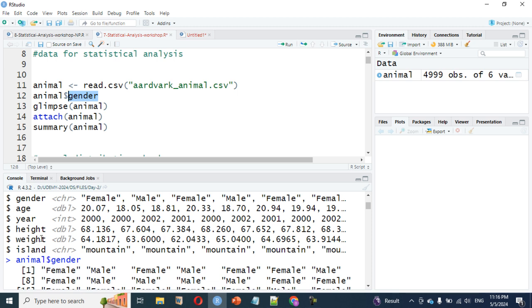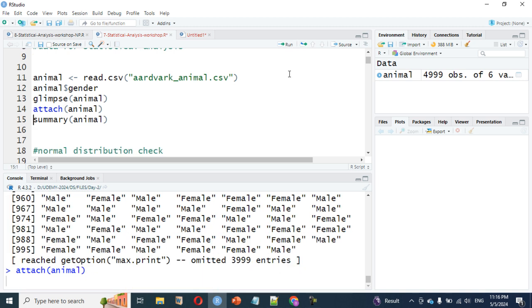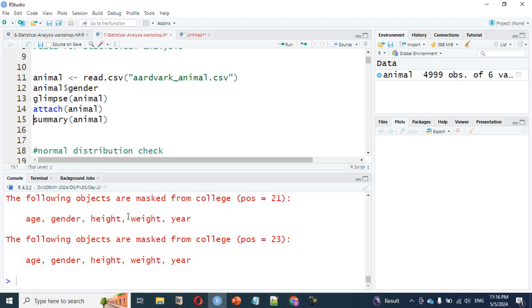I just use it straight. I don't need to be calling it using the $ sign. That's the purpose of attaching it. So if I attach it now, unless occasionally where it is needed, I just want to use it. If I run this line of code now, I've attached it.